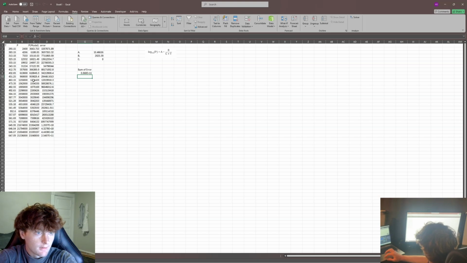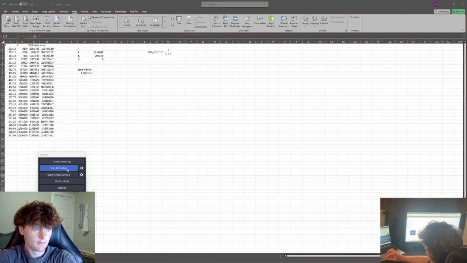And then it does get better as you get down to the bottom because the magnitude does increase so much that these get a little bit better, even though the error is so much. But we just needed some error to be able to minimize this. But that is how we use the solver in Excel, and next we'll move on over to Python.